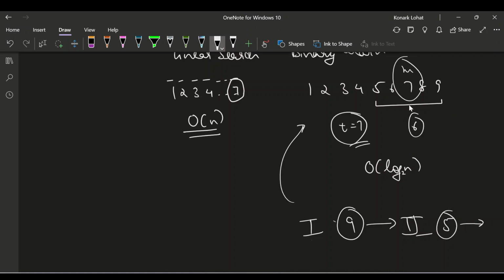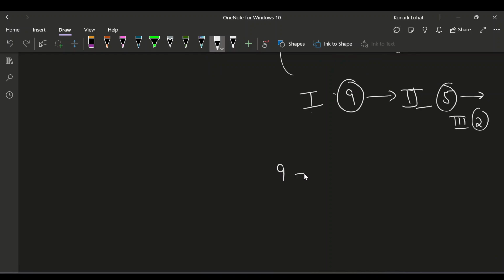And in the third step, for example, we have 6, and this middle element was not our answer, and this time it is greater than the target, which means all the elements that are greater than the middle element are useless. We won't be finding our target there, but we can find the target here. And in this case the window will be something like this, and in the third iteration we have only 2 elements. So from n, we have n by 2 elements, then n by 4 elements, and after k iterations, we will have n by 2 raised to the power k.